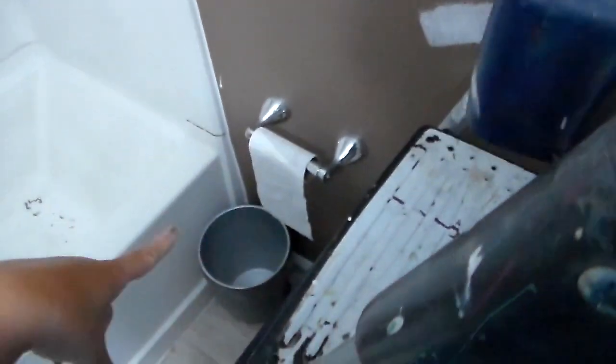It's kind of in the gray nature as well. And then over here, we had a picture hung, and we are not going to hang that ugly thing back up. I never want to see that picture again. Never. So what might happen is we may put an actual towel bar here and just hang some decorative towels, or get another piece of art for this wall that goes across from the toilet. And then of course we have the toilet paper holder and a new trash can, which is gray, and that is that. And this is where all of our towels hang behind the door, and that'll go back there because we use that all the time.